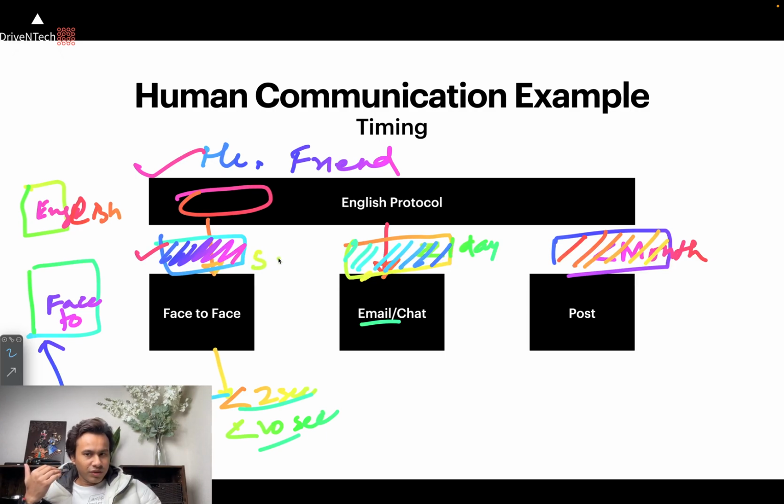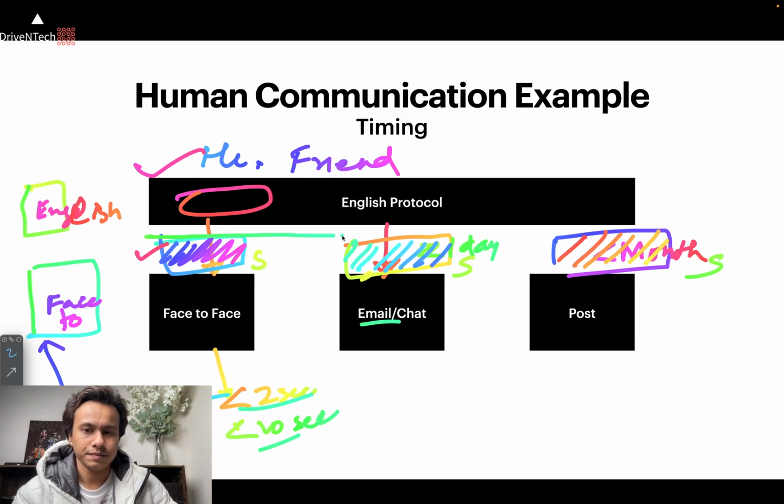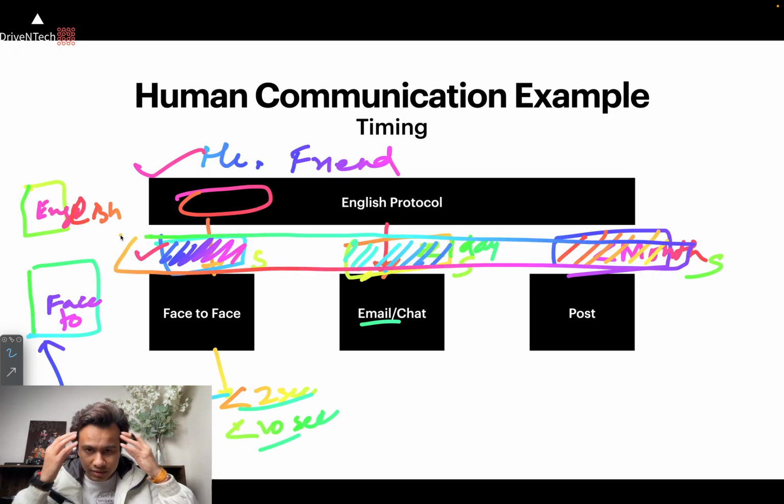So this layer, which I am talking about strictly in terms of English and in analogy with vehicle communication, is the session layer. This timing is done in our brain, or when face to face, you can use this timing directly. But sometimes maybe you emailed some person and forgot about it, you can check: okay, this date I sent it to this person, approximately 2 days, a response should come, maybe a holiday is there or something like that. So we are maintaining some session and timing parameters in our head, and for this we have the session layer. So this was just an example to show that each layer has its own responsibility, clear cut.